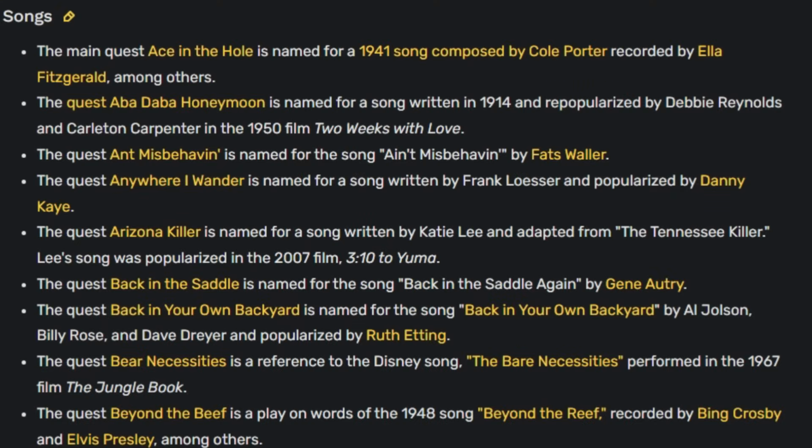One thing that I just never put two and two together about was that I think almost every single side quest in Fallout New Vegas is named after a song. The quest Harder, Better, Faster, Stronger, which has you getting implants from Dr. Usanagi, is of course a reference to the song by Daft Punk.